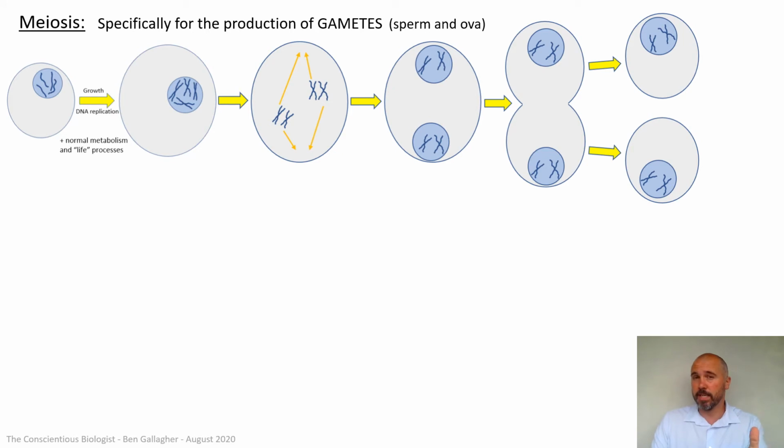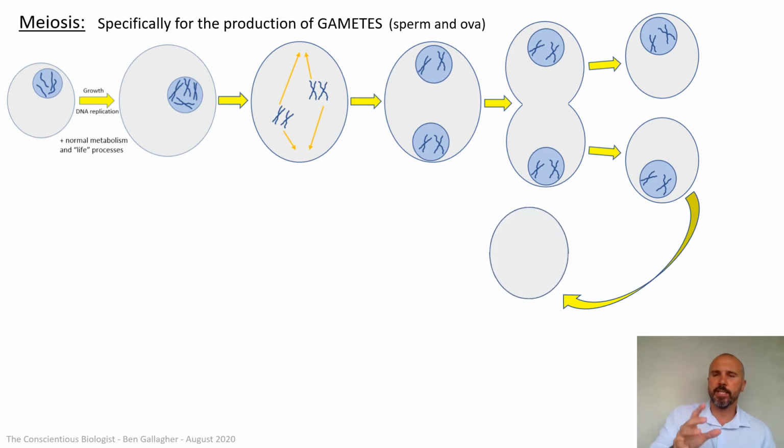It's 23. Each one of those cells would contain 23 double chromosomes because the 46 doubles found their partners. So you have 23 homologous pairs. Each of the 23 homologous pairs got pulled apart. So 23 double chromosomes went up, 23 went down. The cell pinched. So these cells contain 23 double chromosomes.